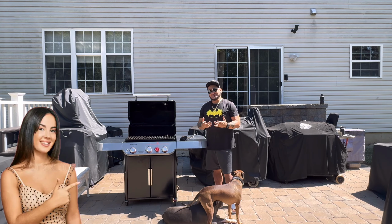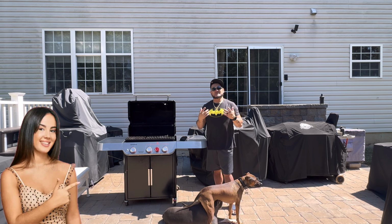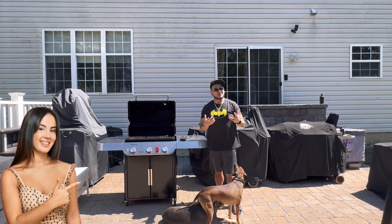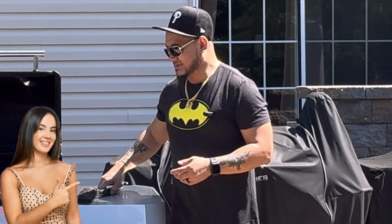Yes, sir. I've been seeing a lot of videos stating that the food has been getting a little extra flavor, a little extra crunch, and a little extra condiment by this thing, which is a grill brush.